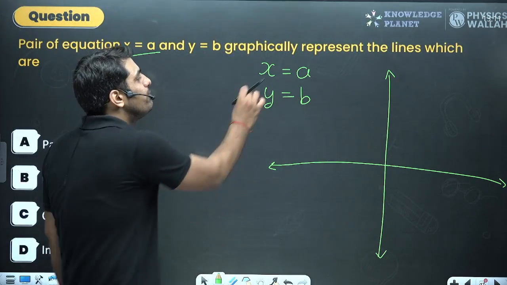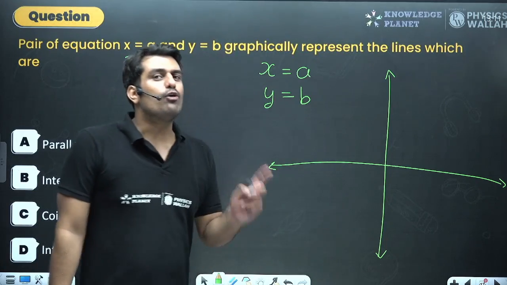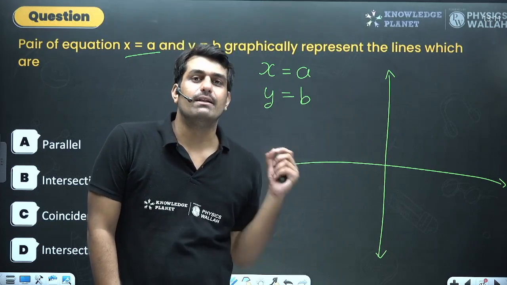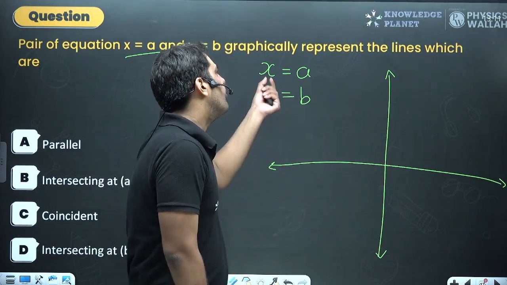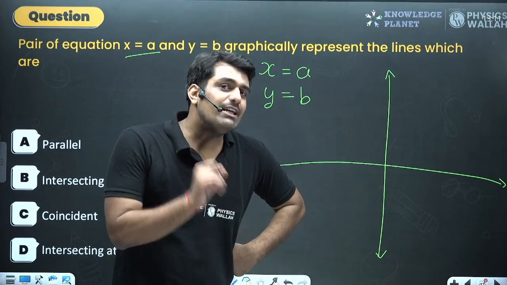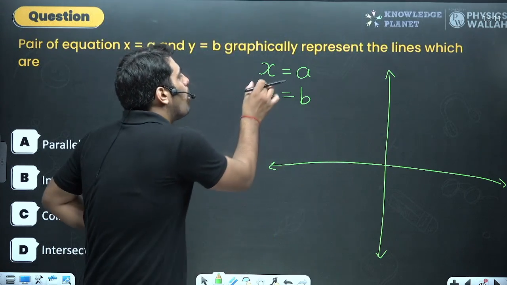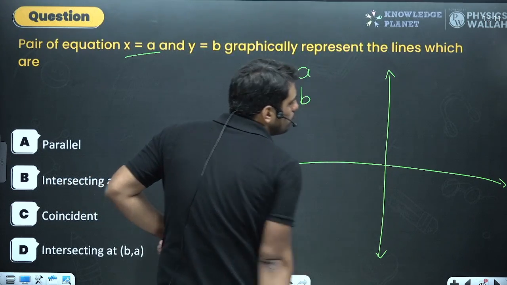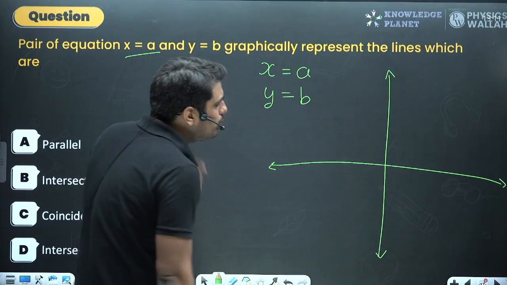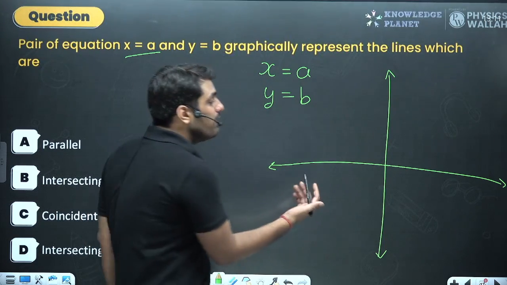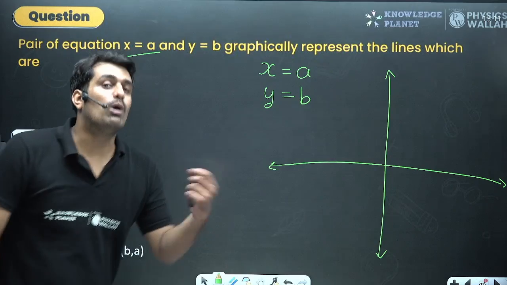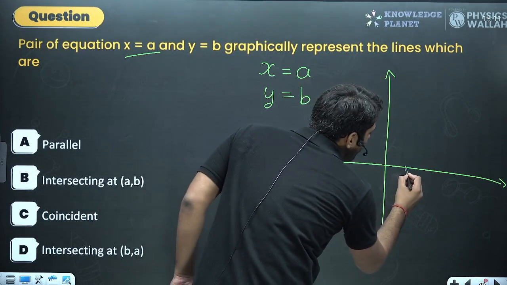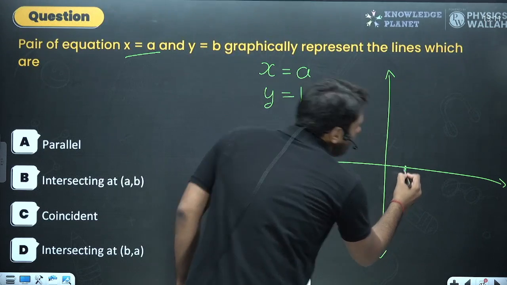Now, x is equal to a. So basically when we talk about an equation having two variables, there are x and y. But here I can find only x. There is no y over here. So when I do the plotting of x equals a, let me say I am plotting it over here. First thing we do is move on the right side or left side depending upon positive or negative value. a seems to be positive, so let me move on the right side. Somewhere over here I assume that we have x equals a, because a can be any value.